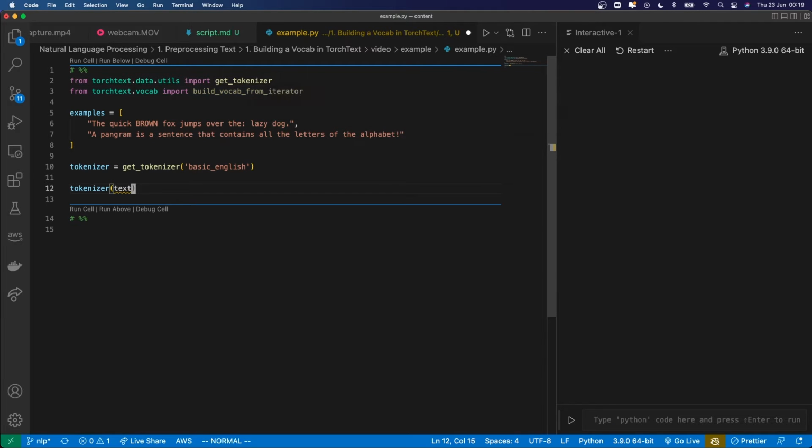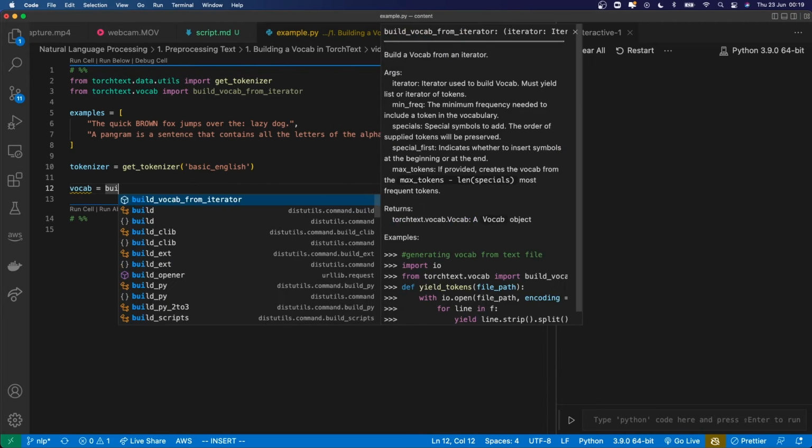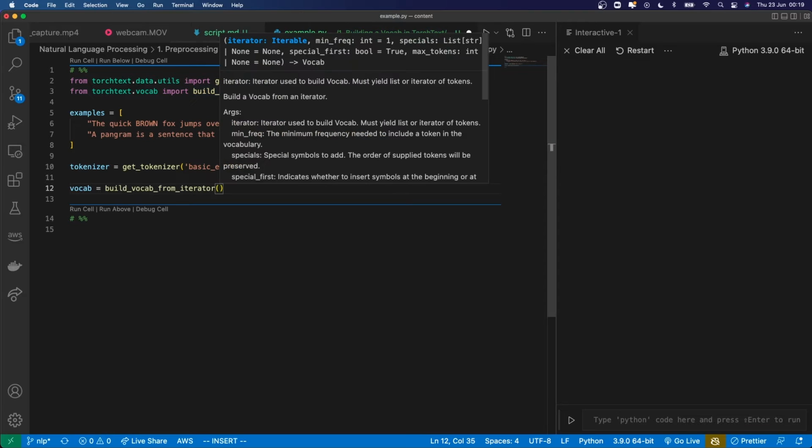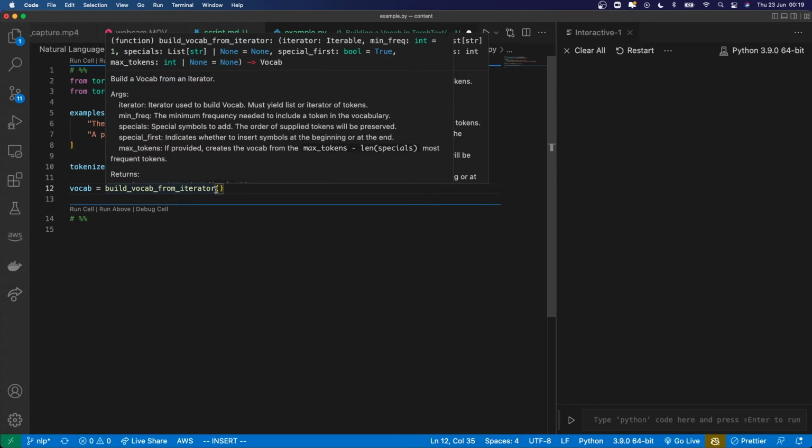So I want to build a vocab, and I'm going to use the build_vocab_from_iterator. And here I need to pass in an iterator. It says an iterator to build vocab. It must yield a list or an iterator of tokens. So what does that mean? Well, basically it needs something which I can iterate through, and turn by turn is going to give me a list of tokens.